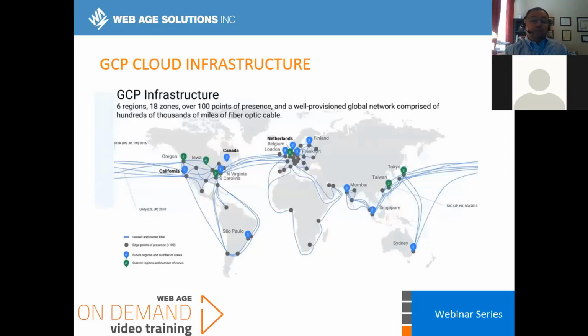However, the difference does come in based on the number of services and flexibility. Google still has some work to do there. So, I would say maturity-wise, AWS is here, Google is about here. And again, I think a lot of that comes down to what you need and when you need it.